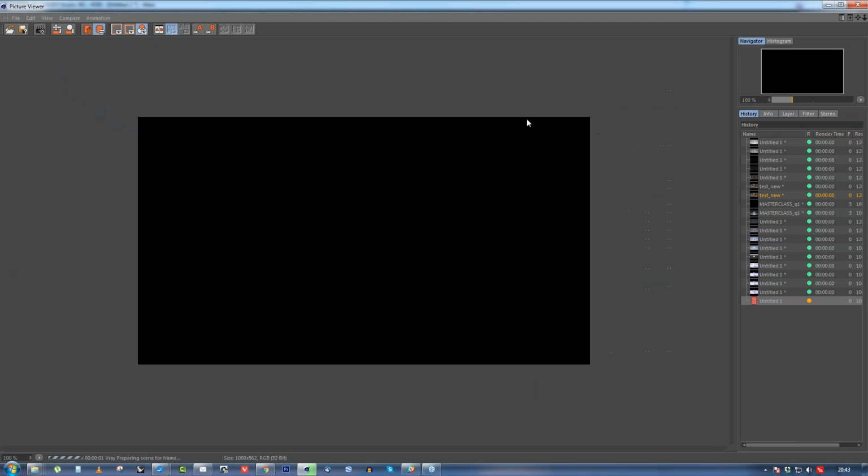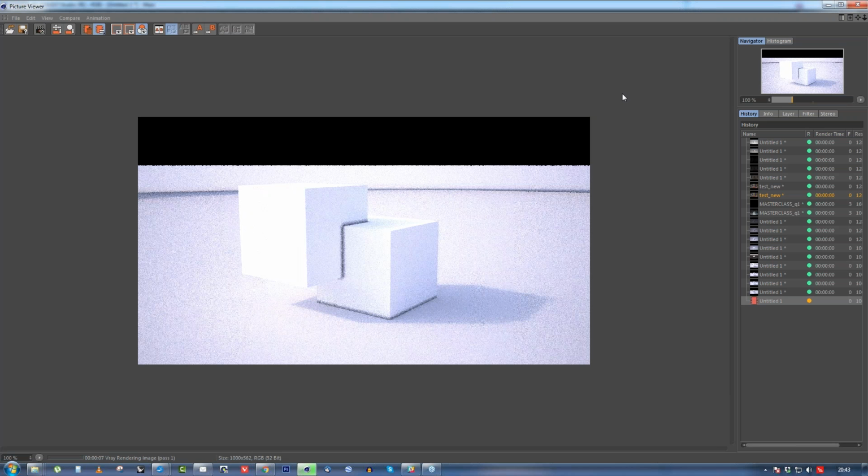So I'm gonna render. And as you can see, the dirt goes there and recognizes the edges where the geometry intersects with another. Now, bear in mind, I did not apply the dirt to the floor, so you don't see the dirt applied also to the side of the floor itself.